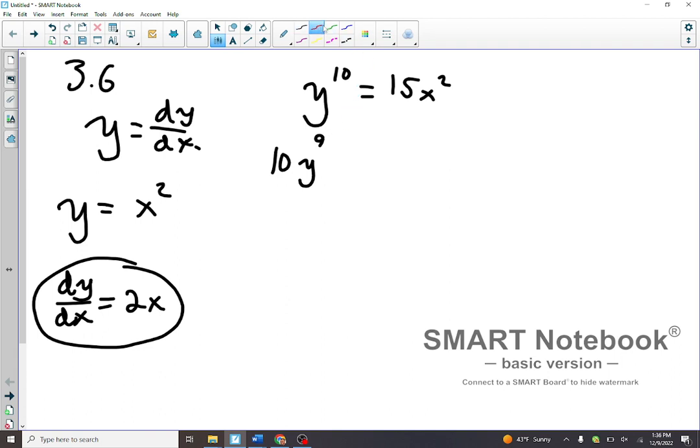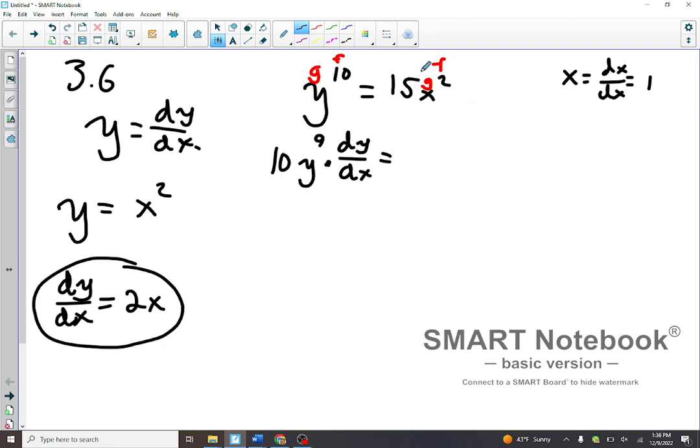In this case, it's a chain rule where the power 10 is the outside of my chain. And then I have to do the inside part, so I have to times it by the derivative of y, which is dy dx. By the way, you technically always do this also with x, but the nice thing about x is that the derivative of x is dx over dx, which means it always reduces down to 1. That's why we never had to think about it before.